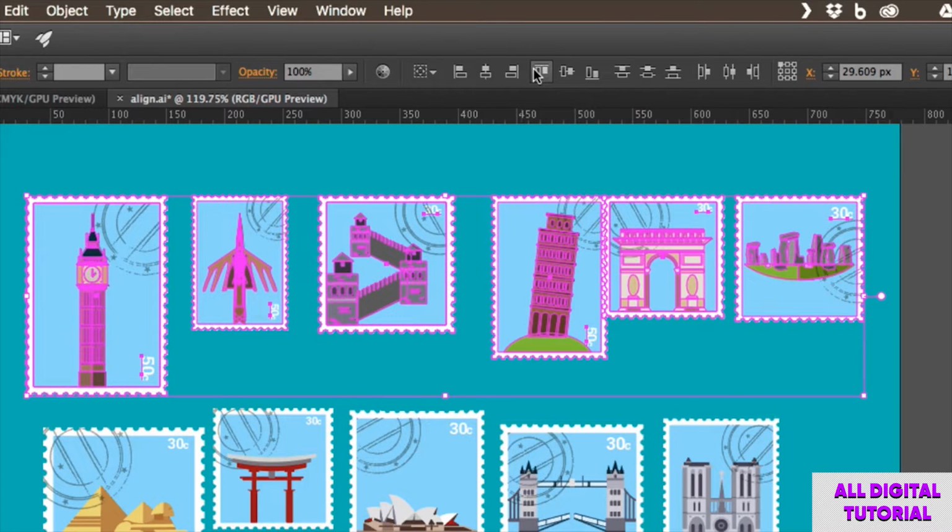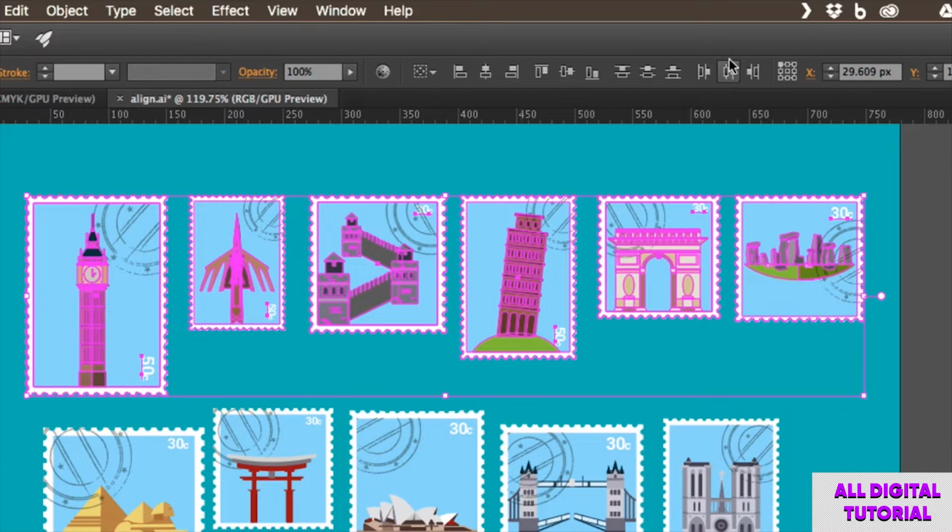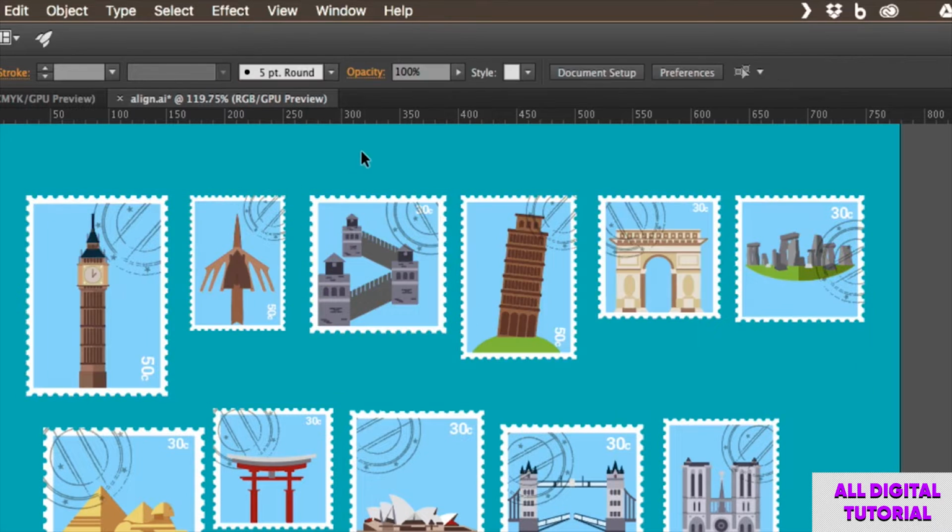After that, if I want to have even space between them, I will have to use the Distribute Horizontal Center option. Once I click on this icon, I will get exactly the same distance between the center of these stems. Now, this doesn't mean that the actual distance between them will be the same. The distance from their center points will be the same. So in case these stems are the same width, we would get the same distance between them. But because some of them are bigger than others, it actually doesn't make it even. It is better than before, but it's definitely not even.